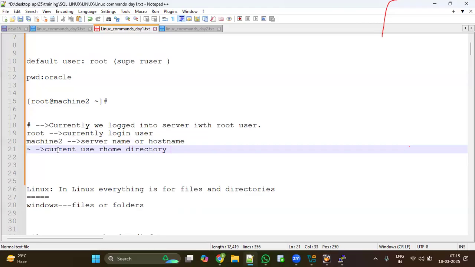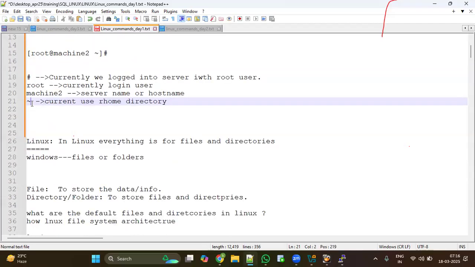Open the record as well. Go through the record and make a notebook. What is tilde? What is hash? Read it twice, thrice, then make a rough notebook. Write the commands two or three times so that you remember them easily. In these initial classes we are discussing only 15 commands. If you are not able to tell those 15 commands, then there is no use.